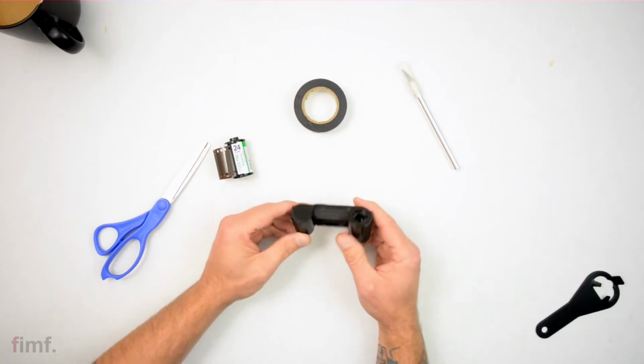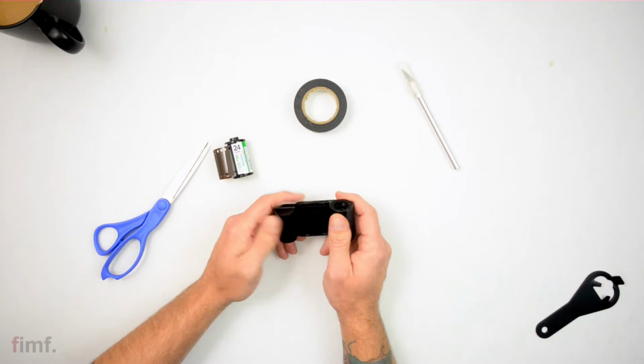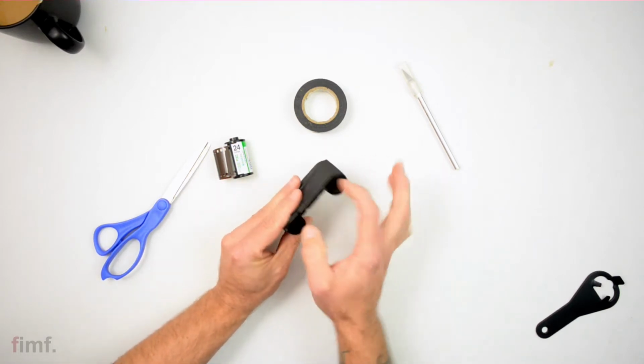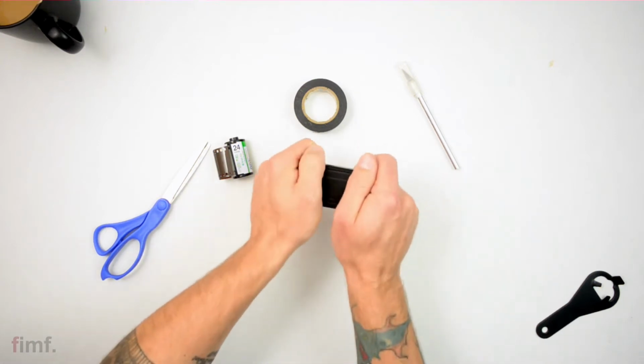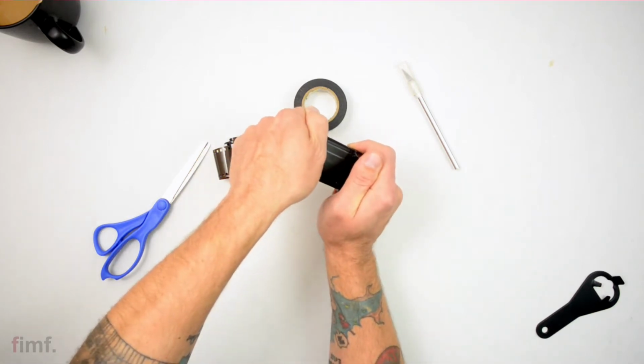The first thing to do is, this is most likely going to be loaded with some old film. So you're going to have to crack this open and separate it. This is actually two separate pieces, a back and a front. To open it up, you grab it like this, spin this way, then spin back.